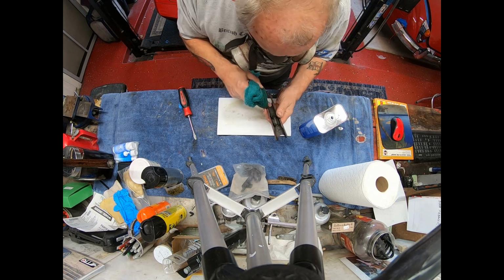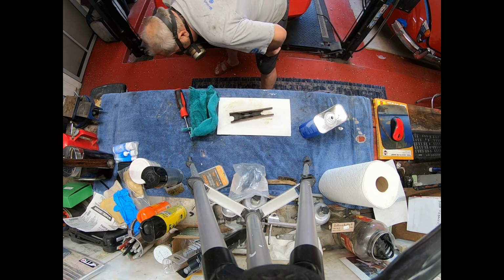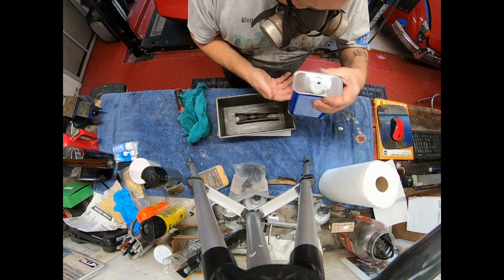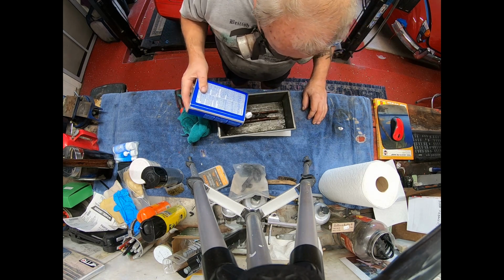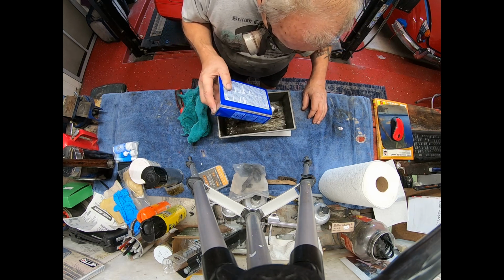I think what I want to try and do here is if I could soak this without losing it. Here we go. Let's try my little tray here, and I can pour this in and then pull it back out afterwards. And I'm not saying I recommend this, I'm just saying this is what I'm doing to give it a good soaking.